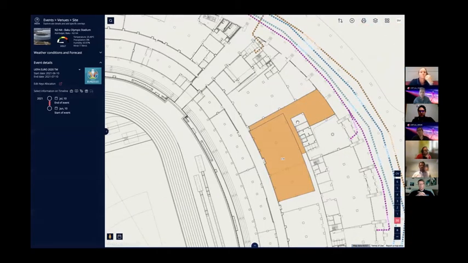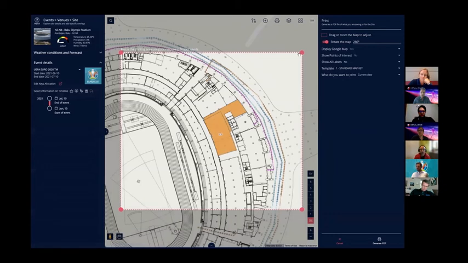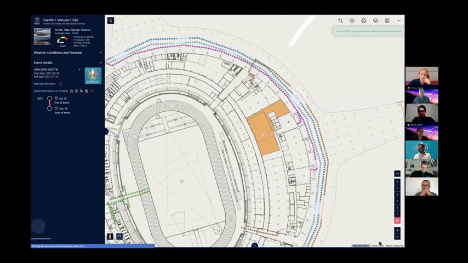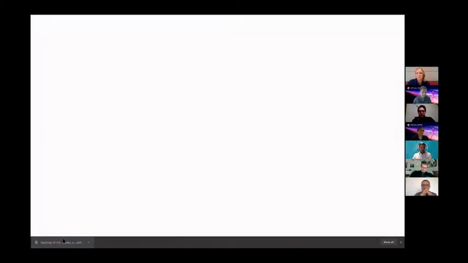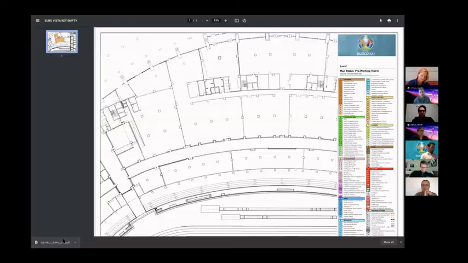There are also some tools available here on Portal. For example, you can take simple measurements like the length, or by closing a shape, the area and the perimeter. You can also generate a printable version of the stadium. So by pressing here, you can adjust what you want to print. You can resize the printing area and then generate a PDF to have access to the information of the site in a more traditional and offline way.